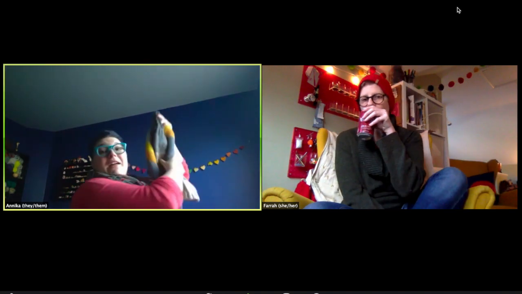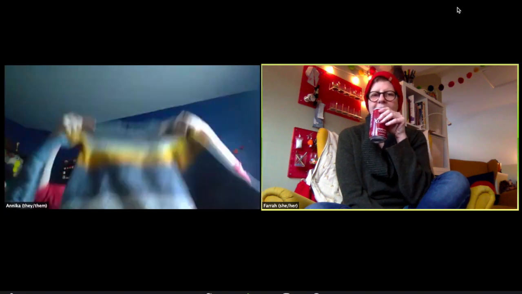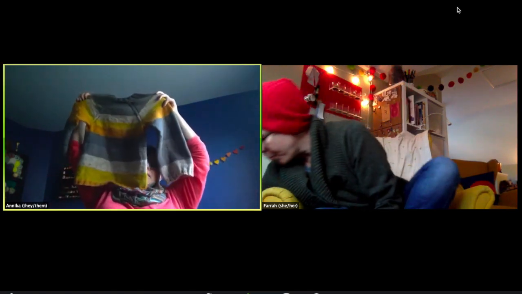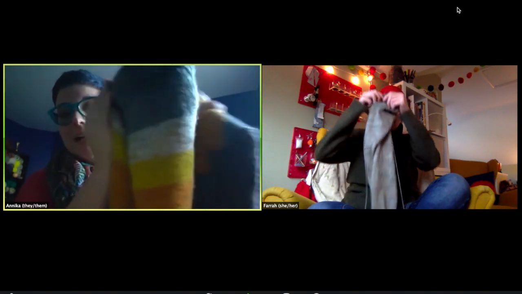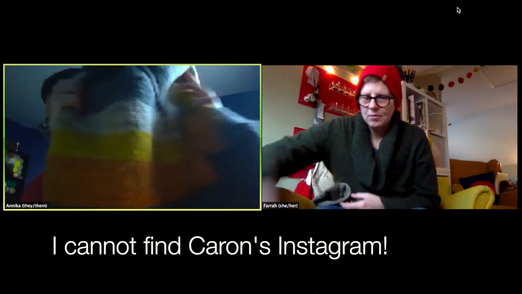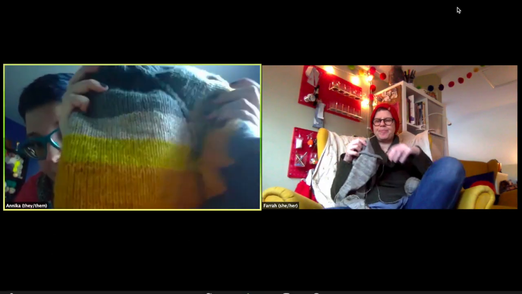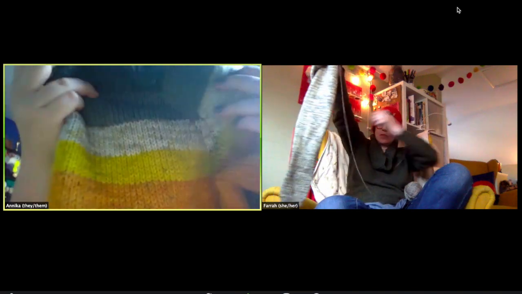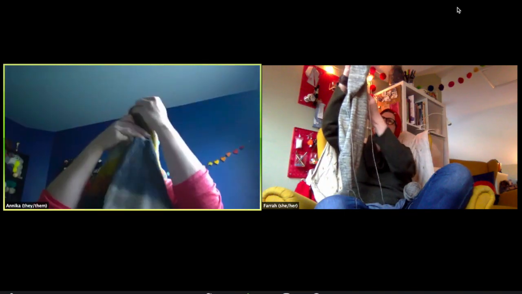You? I do have an FO this week. I finished Tobin's sweater. I love this sweater. It needs to be blocked, but it is done. And I barely touched the second Karen Big Cake. I used Karen Big Cakes in honey glazed, and it is so pretty and so speckly and so soft. It's my favorite acrylic to work with. I really enjoy it. It has kind of two yellows, and it has one of Tobin's favorite colors, which is golden.